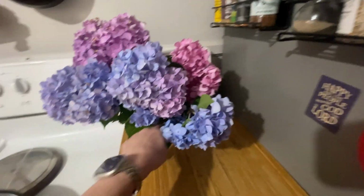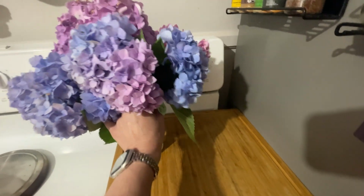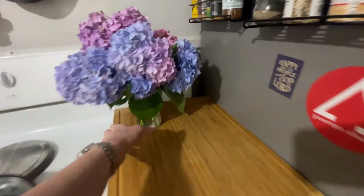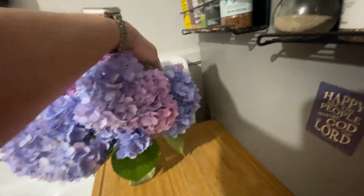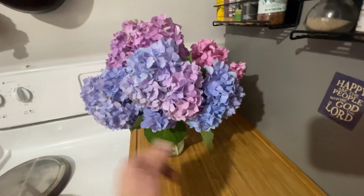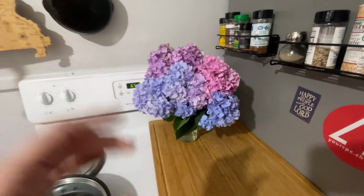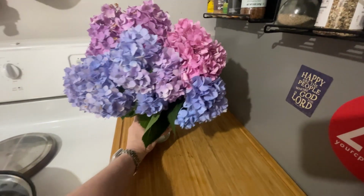So I have this hydrangea bush out there, and I thought my mom had cut some of hers off and made herself a nice little floral arrangement, and I'm like, I could do that too. So, hang on, let's see. Let's shift these two around just a second. Hang on, hang on. You know I can't hold y'all and do something at the same time. Trying to get it in there. Trying to bring all of them together. Ooh, yes, like that. There you go. Looky there.